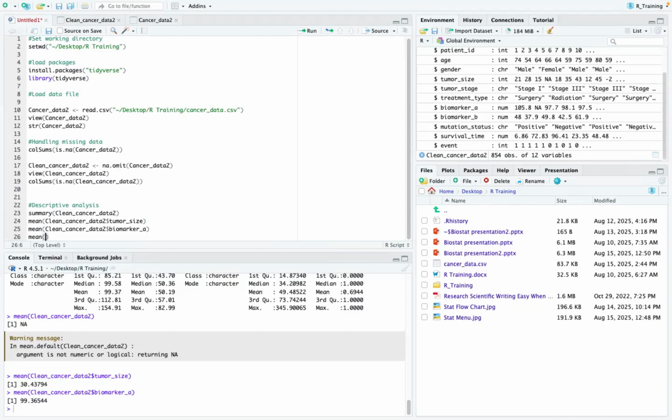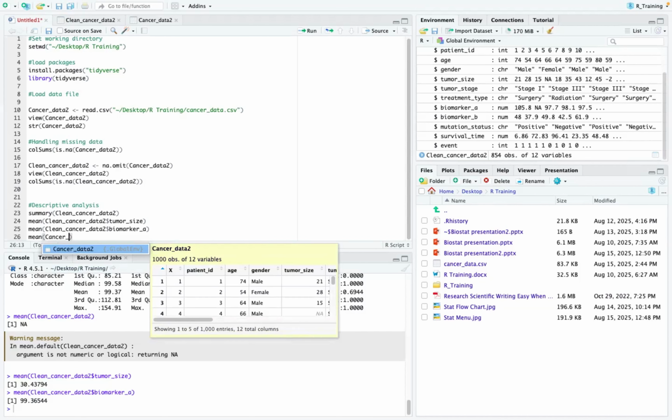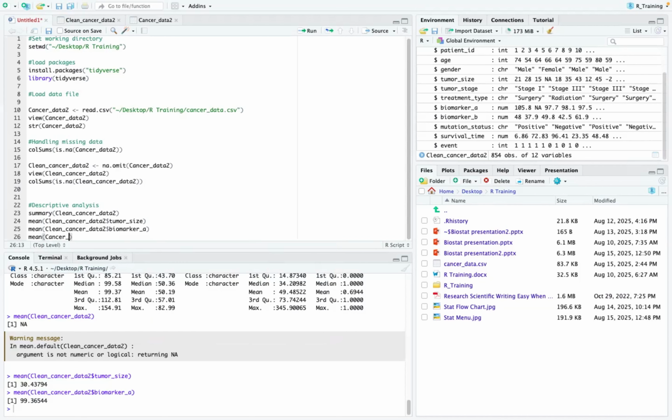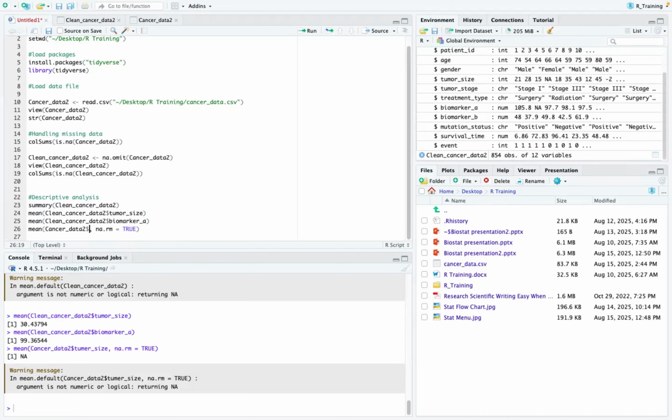Let's calculate the mean, and now we will call on the original data, cancer data 2, with the missing values. To calculate this, let's specify tumor size. It should work.